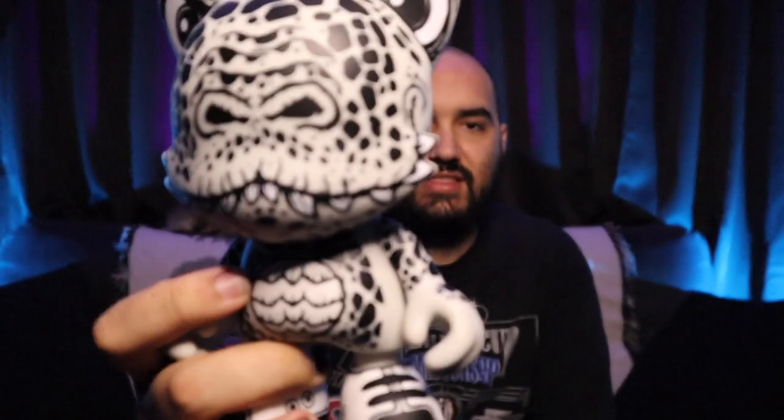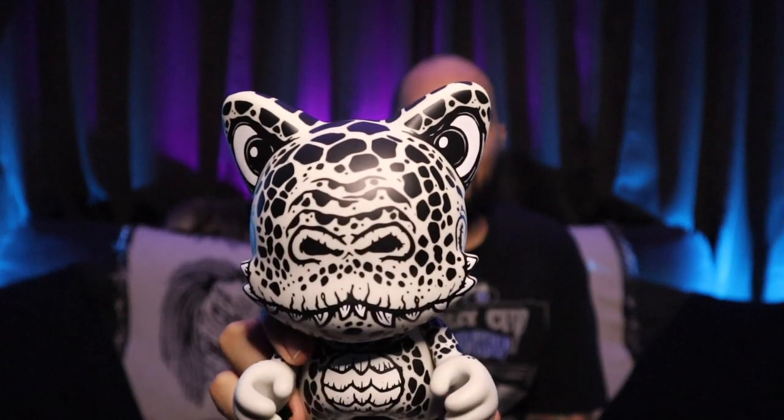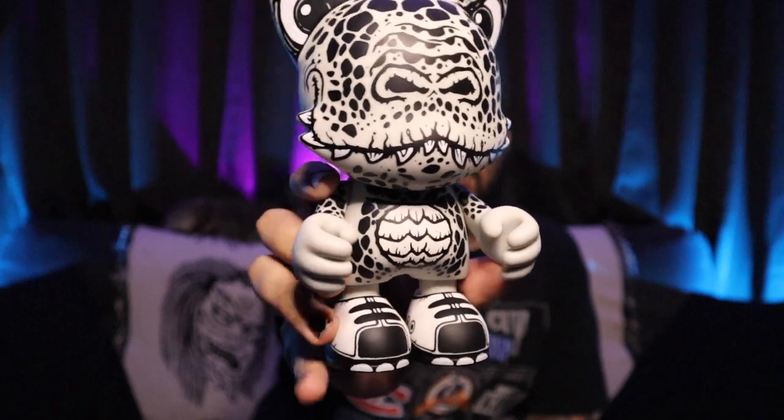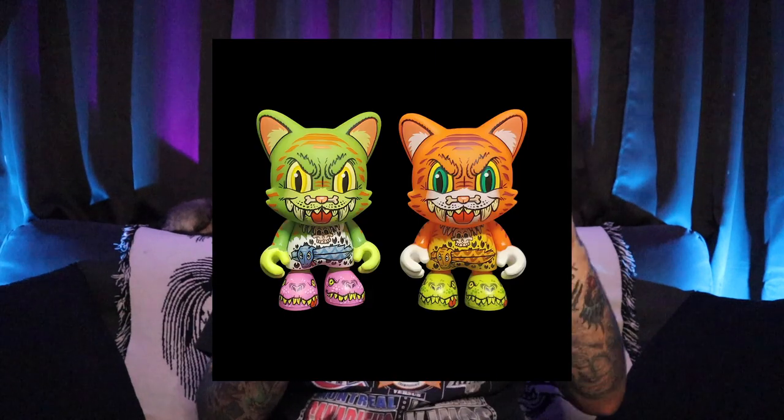This next one in terms of paint is possibly my favorite — this is Crocodilius by James Groman. The reason I love this one so much is they put so many cool details in: look at the teeth, the whiskers, the painted scales, all the face details. They definitely used the shape of the Janky to the best of their abilities, with the eyes up here on the ear pieces. Probably one of my favorites. James Groman also did a couple of the three-inch ones — little tiger-looking guys — and I love all of his animal stuff.